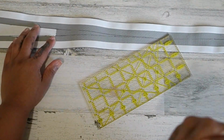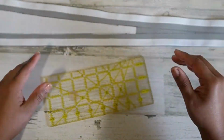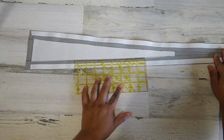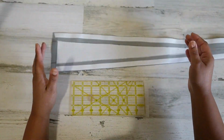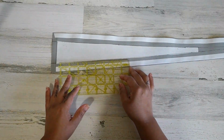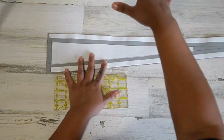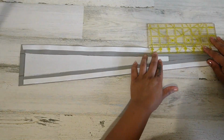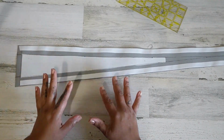If you're like me, I don't trust my cutting. I don't trust it. I mean, who am I? I can't do it. It's never going to be perfect. So if you would like, what I did is I continued to measure 1 inch and draw a line all the way down, just in case, because when we put this on, we have to do our best to keep it centered, but we're not perfect. You know, it may not stay exactly centered. So I went ahead and measured all the way down the strap 1 inch so that I can have a sure guide, because we're going to be placing these 2 straps, you know, wrong side together, and it needs to be exactly the same size or it's going to be meh. So that's what I did. I just went ahead and measured 1 inch all the way down until the very end, and now I know when I go back to fold that later, I have that mark just in case my stabilizer is off.